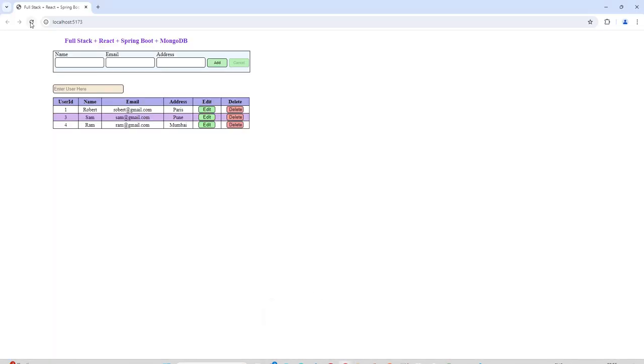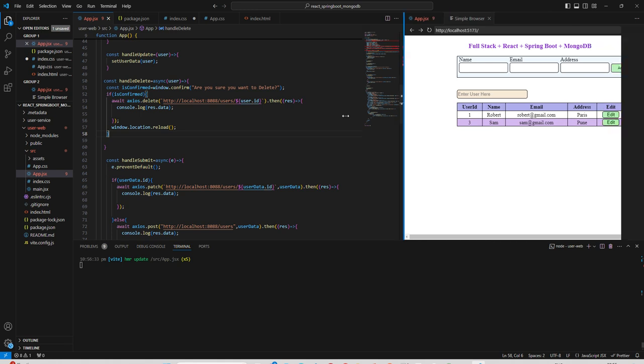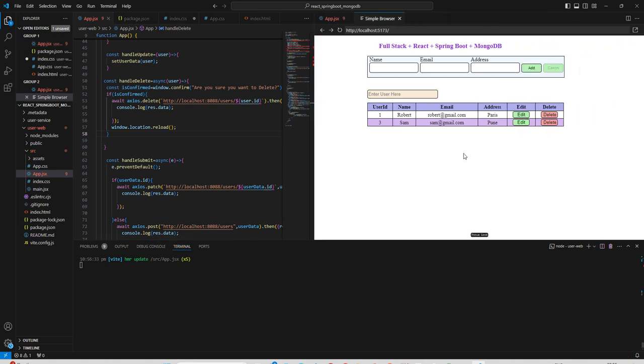Now if we delete Ram, fine, it is getting deleted without refreshing the page. So delete functionality is working fine. With this, we have implemented and tested all the CRUD functionalities and its integration from UI to backend.